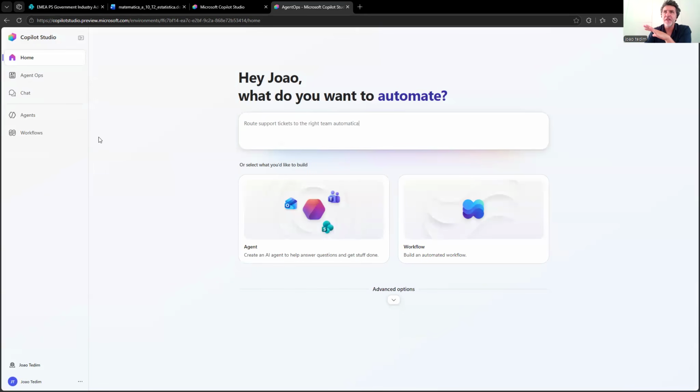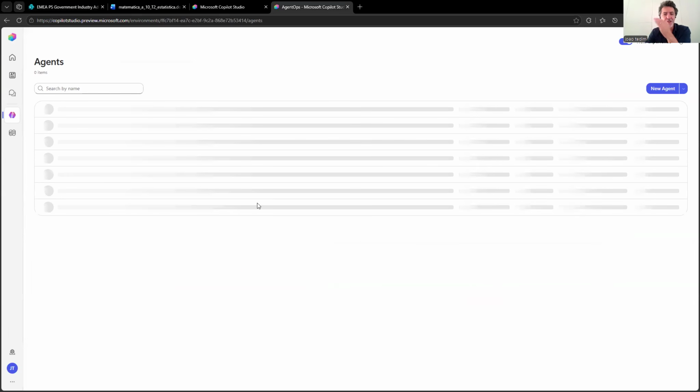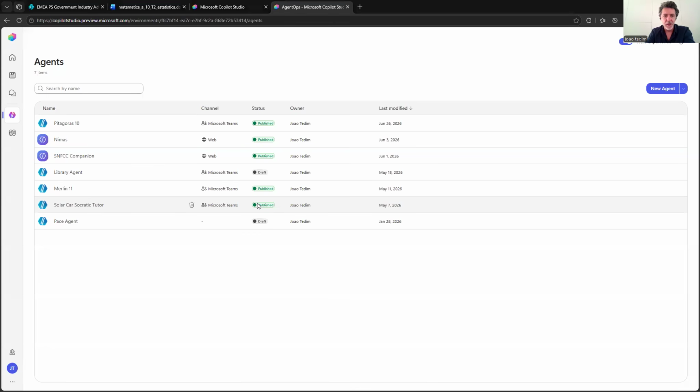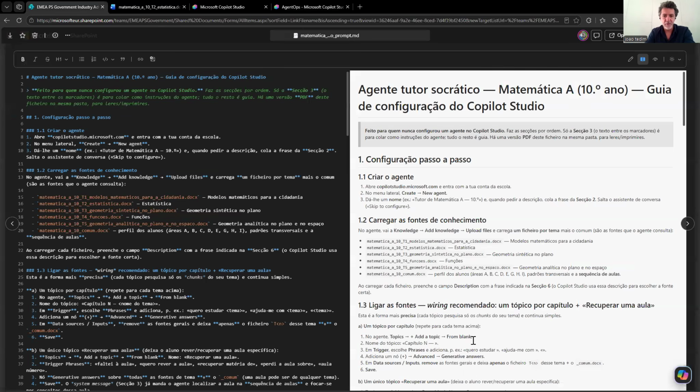Again, everything that you are going to see here is described in that MD file that Cowork generated for me, okay? And before going to that, why is it important, after I do all this work, to create an agent? Because the moment I create an agent, I can distribute the agent, meaning I can easily provide access to the agent to my students, right? And if your school uses our productivity platform, as you will see, you can publish the agent as, between commas, a person in Teams, right?